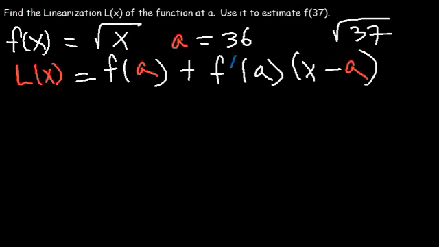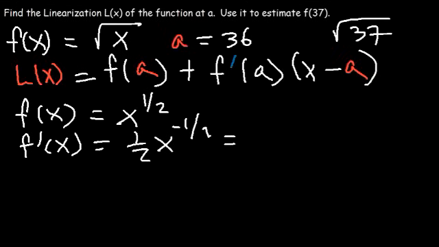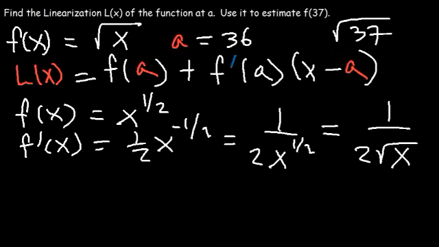So let's evaluate each one first. Let's find the first derivative. What is f prime of x? Well, we can rewrite f of x. The square root of x is x to the 1/2. So f prime of x, using the power rule, is going to be 1/2 x to the minus 1/2. 1/2 minus 1 is negative 1/2. And then we could rewrite it like this: 1 over 2x to the 1/2. Whenever you move a variable like x from the numerator to the denominator, the exponent will change from negative 1/2 to positive 1/2. And then we could convert it back to radical form. So it's 1 over 2 radical x.